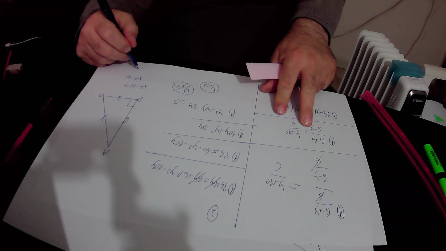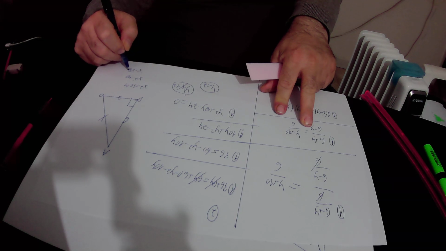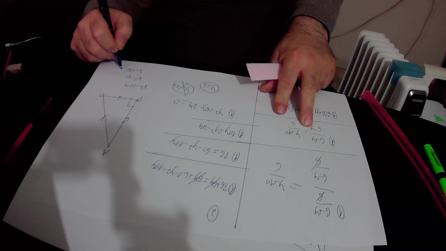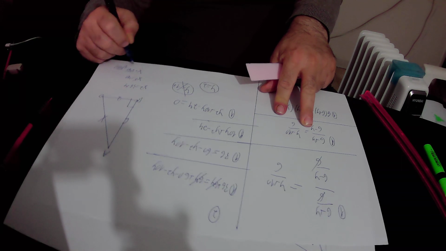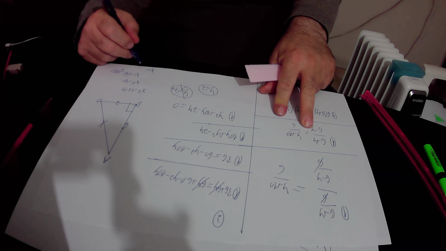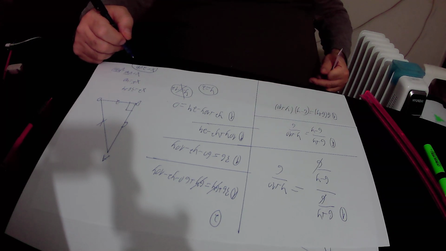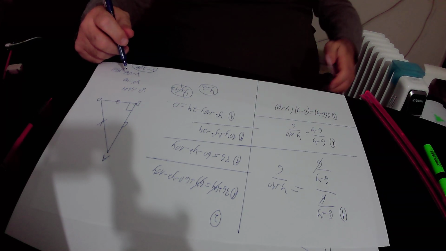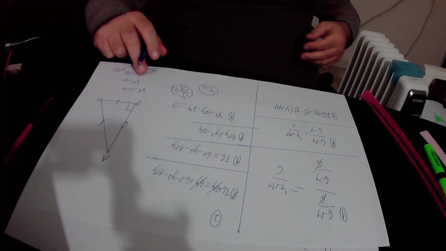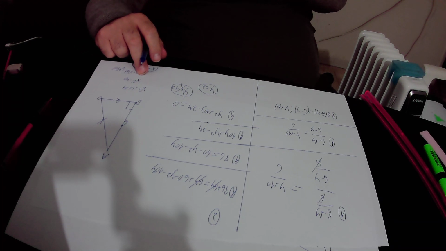We take the square root of this equation and we get that x equals the square root of 40. 40 is 4 times 10. So x equals the square root of 4, that is 2, times the square root of 10. So in conclusion, we found that x equals 2 times the square root of 10 units, exactly as we found in the first method and in the second method.